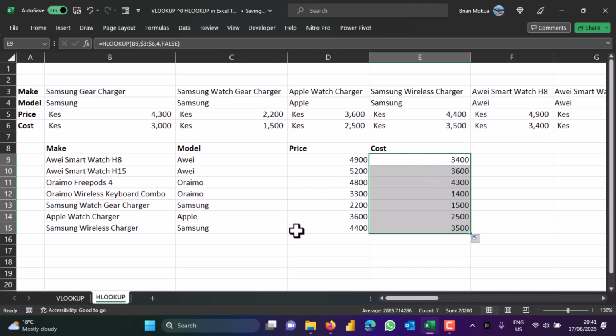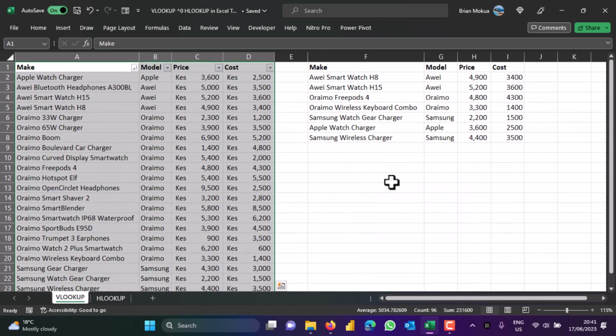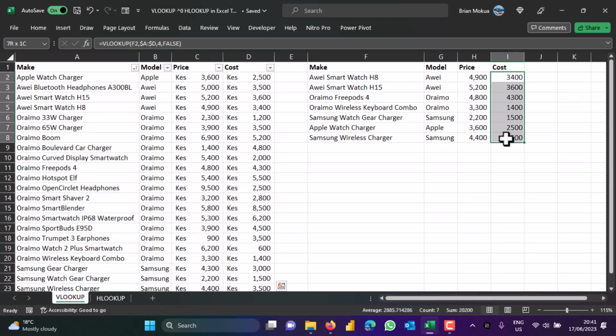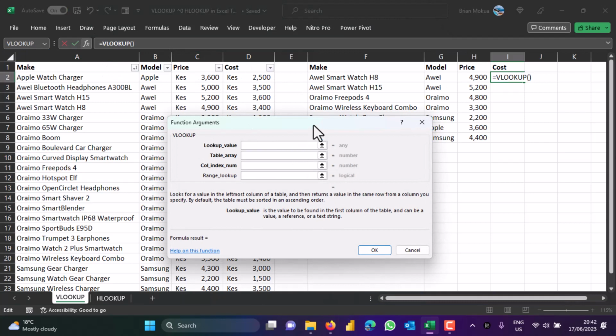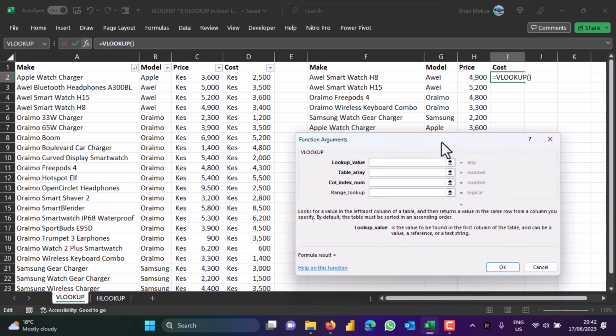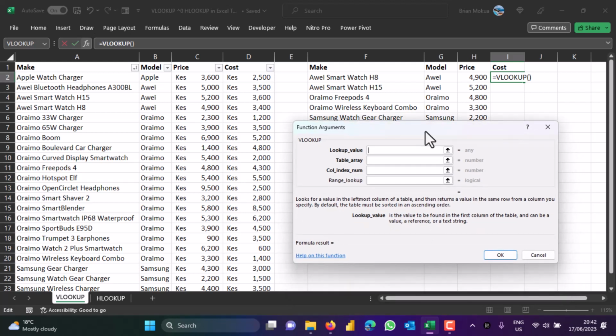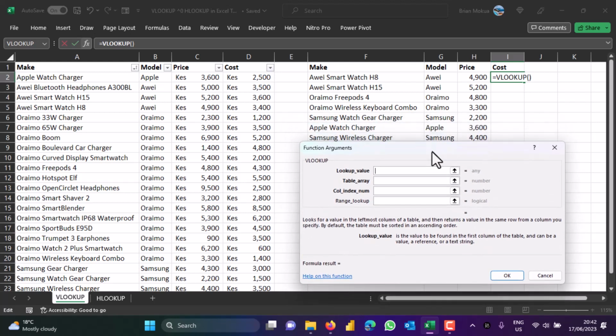So the initial item I wanted to refer you to, on how you can easily remember the steps of doing VLOOKUPs, especially for beginners, is this: say the equal sign, then you call out this from here and it will give you this. It will be able to guide you. Think of it like training wheels when you're riding a bike. This one will be able to spell it out for you if you're able to follow visually.